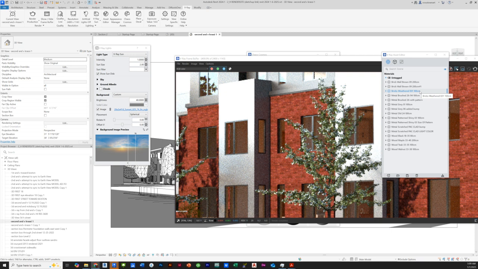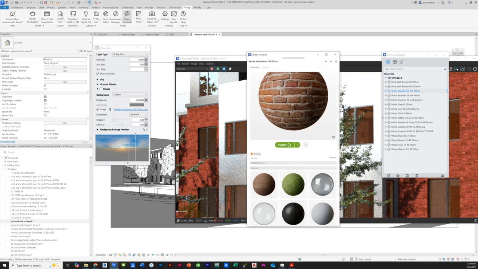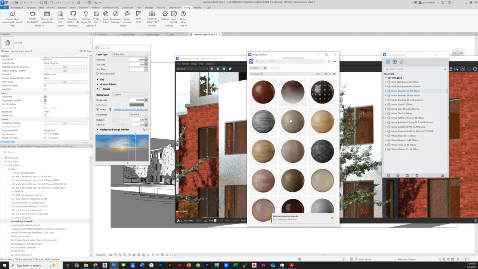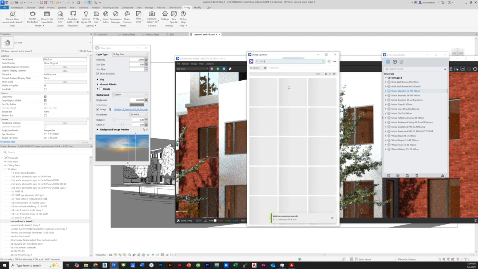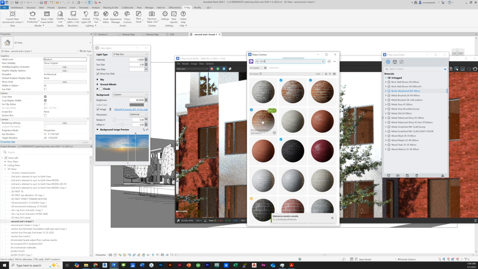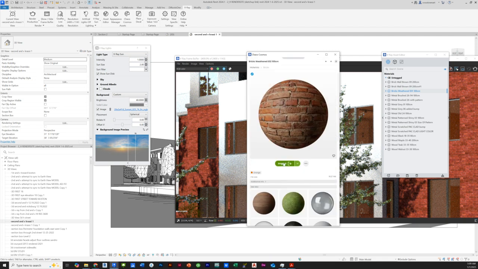It's highlighted. Let's go to Cosmos again, and go back, search for brick again, and choose a slightly different one, this weathered one, and import that one. And now you notice that it's loaded here as well.